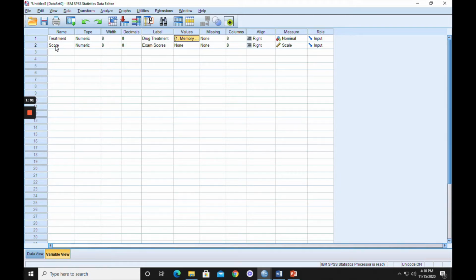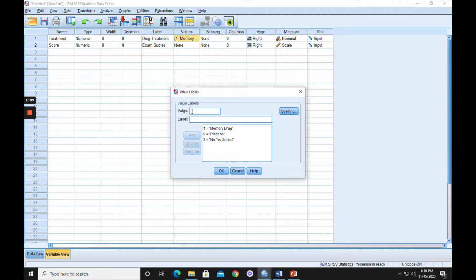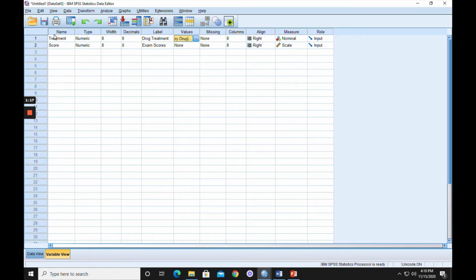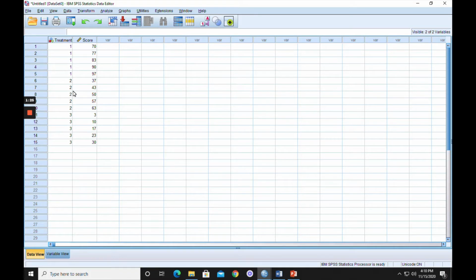Since we have three types of drug treatment, I'm going to insert the values. The value 1 is for memory drug, 2 for placebo, and 3 for no treatment. Then fill up the rest of the information needed and click data view.